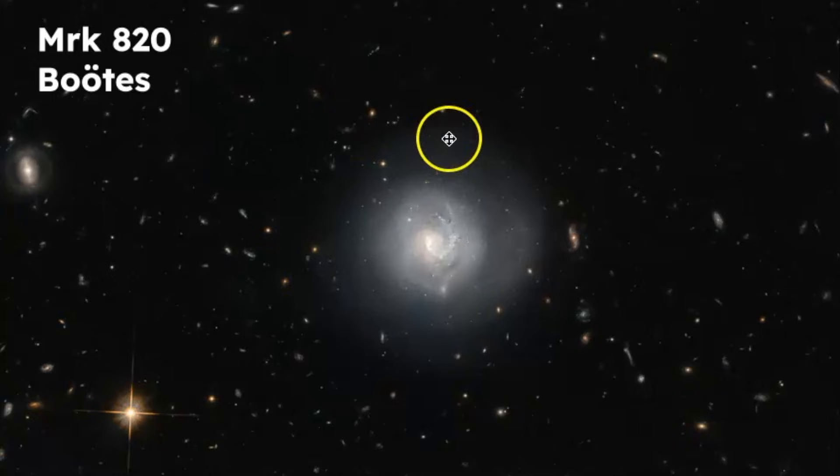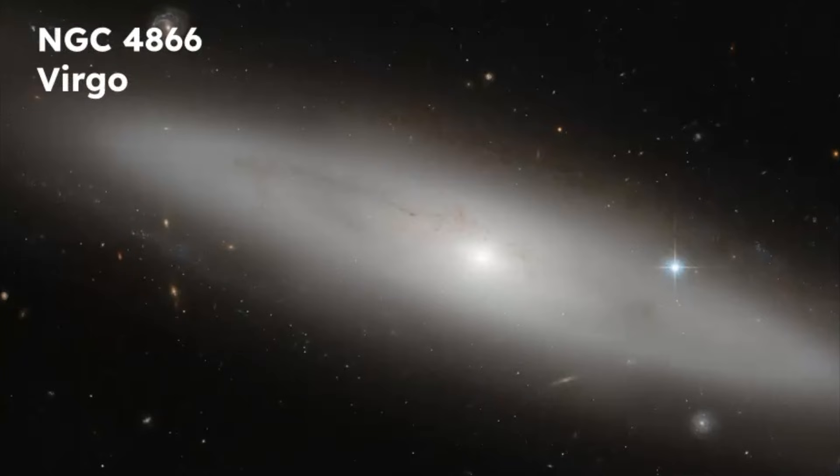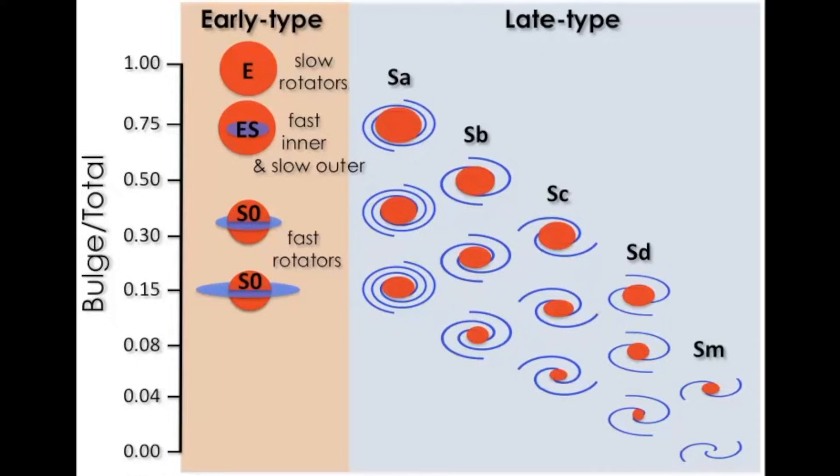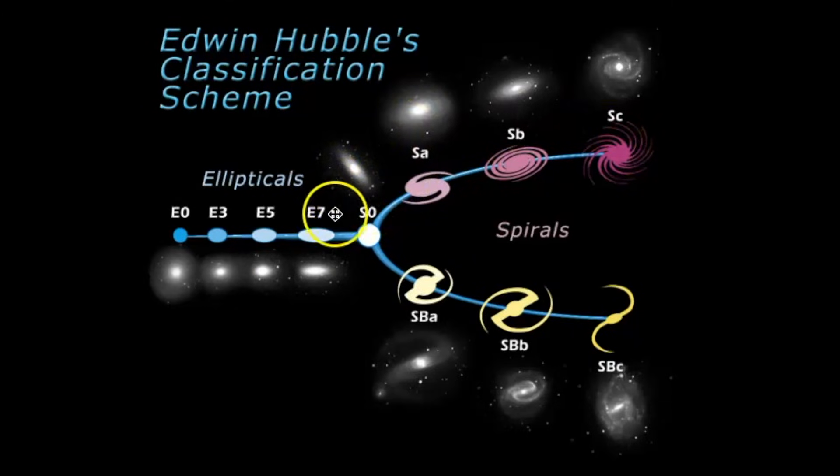Here is an example of a lenticular galaxy. This is NGC 4866 in Virgo. This one we're looking at edge on and you can see there's no visible arms in here. However, there is a galactic core that glows brightly. I found this diagram that I thought was interesting. It shows you that these are lenticular galaxies, so very circular in shape. It is estimated that their rotation has something to do with how fast it rotates will determine what its arms will be like in the future. So this is kind of like an evolution of galaxies over time.